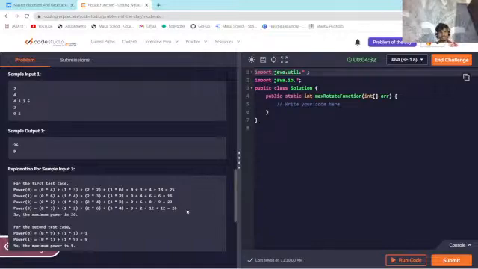So 4 minus index modulo 4, that is, size minus index modulo size.